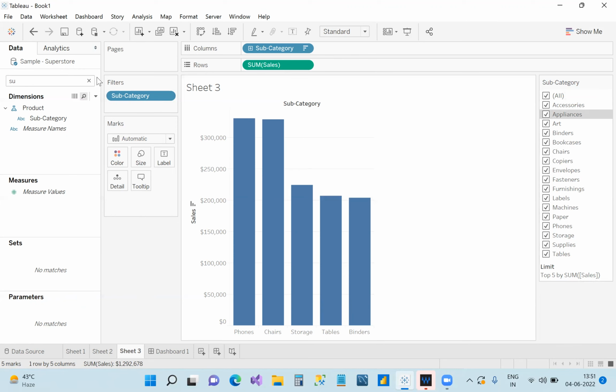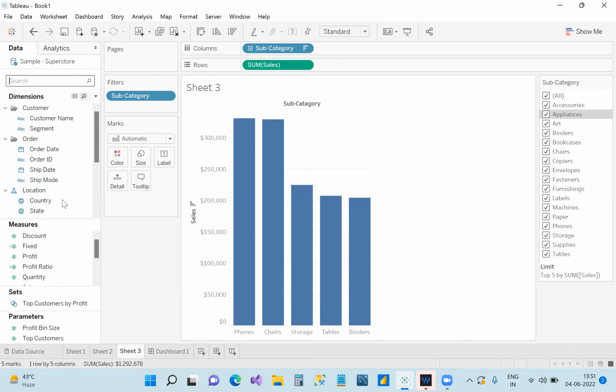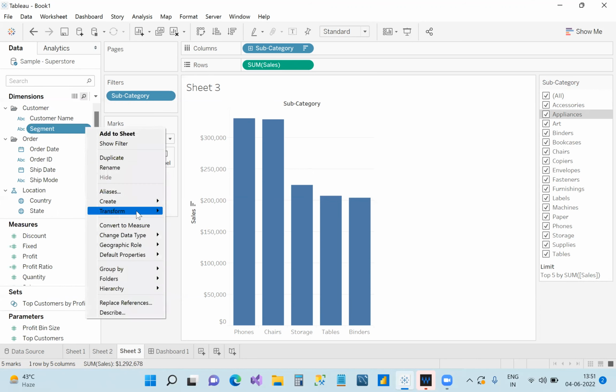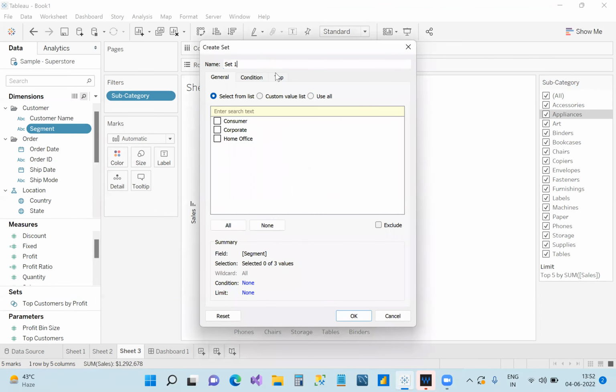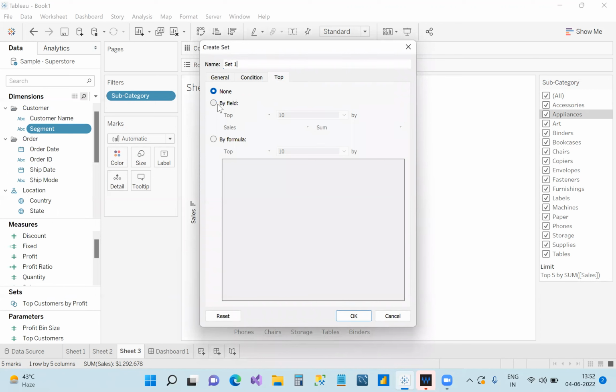One is this. Other thing that we had done, we had created sets, if you remember, top 10 and bottom 10 together. I told you when to create sets. If you go to sets also, create set. And I hope you all remember that for measures, we cannot create a set. In this also, there was this value top. So this also we can make dynamic. If tomorrow my client wants to see top 10 and bottom 10 together, then you can make 10.